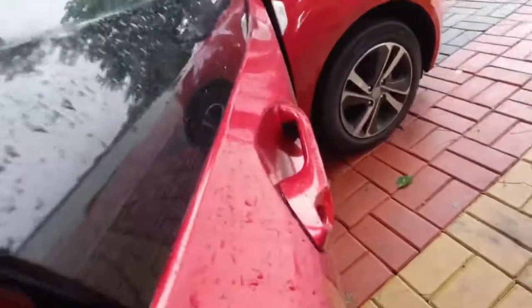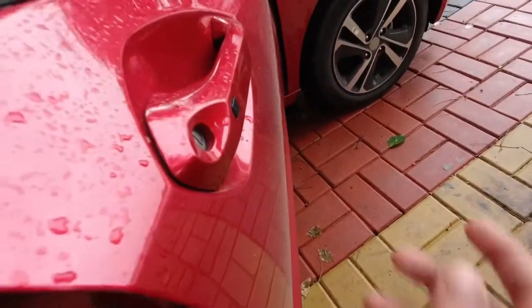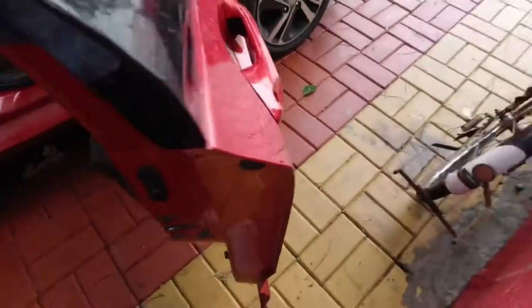I have the key inside my pocket, and if you press this button, you have keyless entry. You just basically press this button when you have the key on your body, it automatically detects. And as you can see the outside from inside, but you can't see the inside from outside.